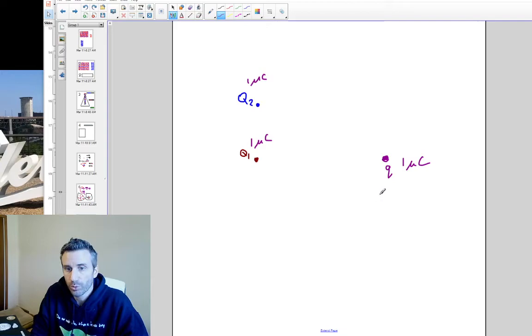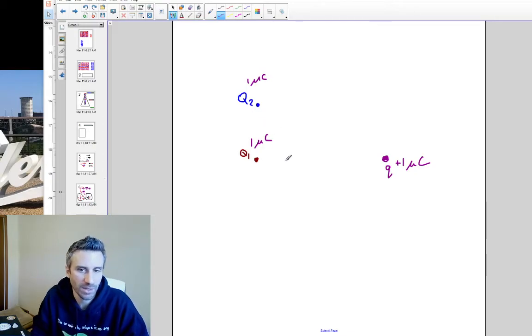This is also a very important point. Test charges are always positive. A test charge is always positive. These charges, let's go ahead and say that they're positive. That's fine. Let's make them positive. If they weren't, I could put a negative in front of them just to express that it is in fact a negative charge, but let's make them all positive.